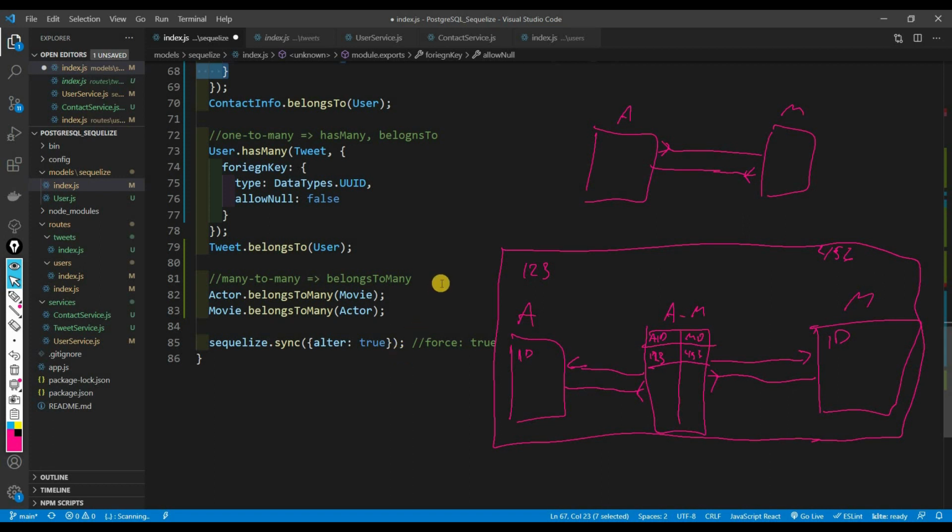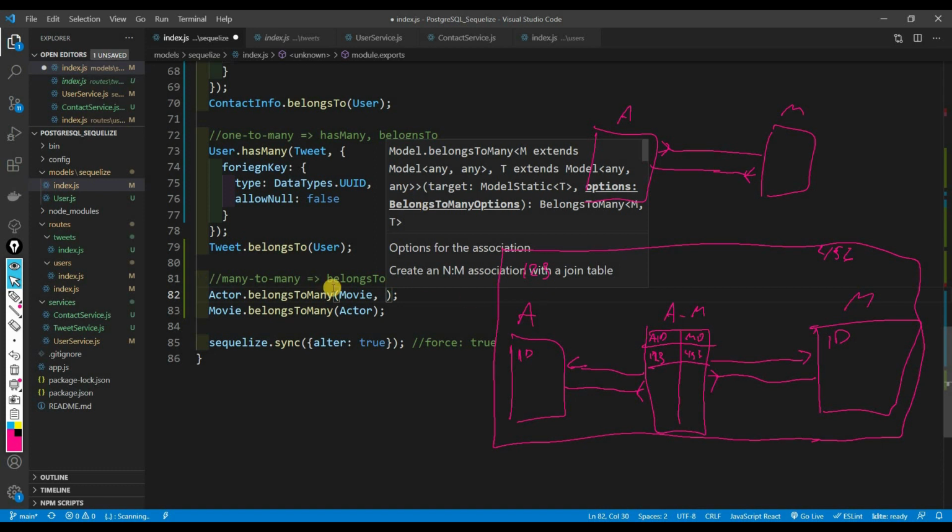This is going to be created for us automatically. And in order for it to do that, we need to say we want to make a many relationship between actors and movies, and we want it to go through a junction table named whatever.